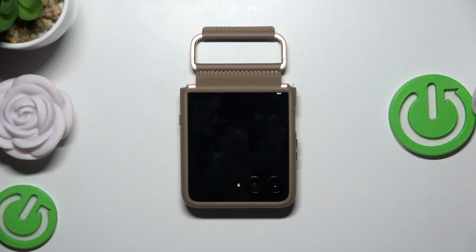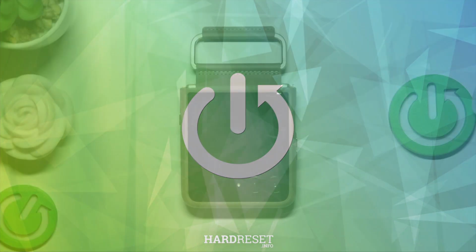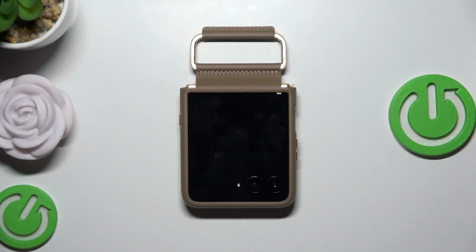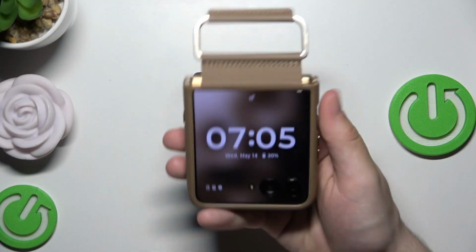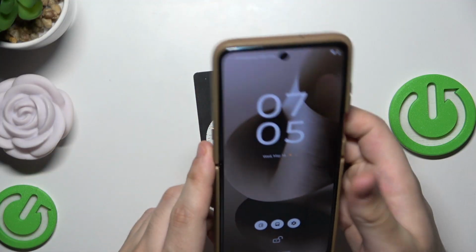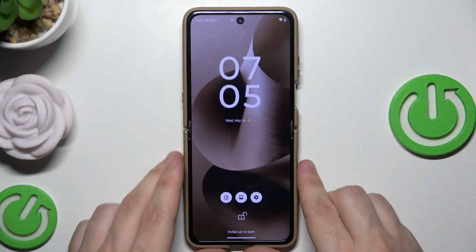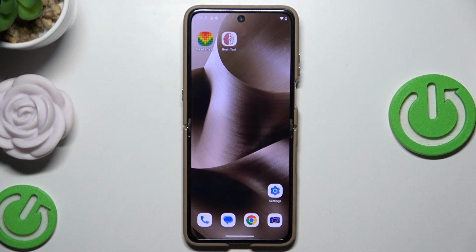Hello, in this video I'm gonna show you how to create a backup on the Motorola Razr 60 Ultra. Alright, so let's begin, but first I need to unfold my phone, because that's our Motorola. I know it looks like a watch, but it's one of its coolest features, so let's unfold that phone, because unfortunately we cannot perform all of the actions that we can when the phone is unfolded.